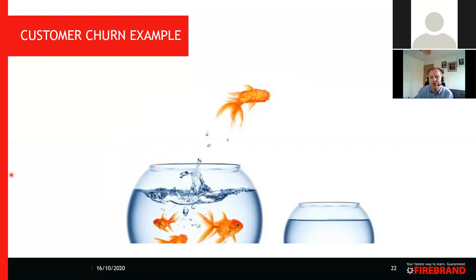So a predictive churn model is a straightforward classification tool. It looks at user activity from the past to check who was active after a certain time, and creates a model that probabilistically identifies when a customer may well exit your service or your organization. Customer churn refers to the rate of customer attrition in a company, or in simpler words, the speed at which customers leave your company or service. Examples of customer churn: cancellation of a Netflix, Amazon or Disney Plus subscription, or God knows how many things I'm going to have to pay for just to watch TV. Closure of an account, non-renewal of a contract or a service agreement, a decision to shop at another store, the use of another service provider.